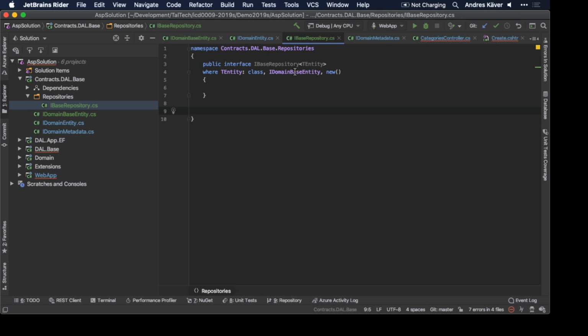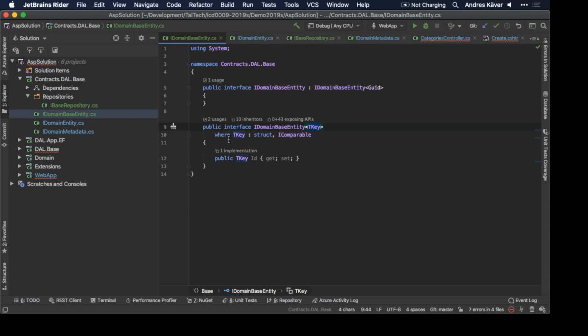Maybe you need to do two repository interfaces, like IBaseRepository, then IBaseRepository with meta updates. So there are different approaches to take. But let's say that it has to be with everything.